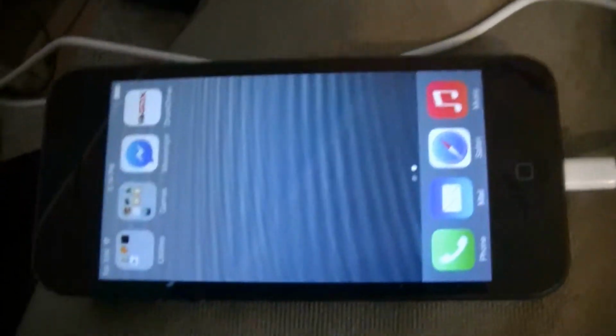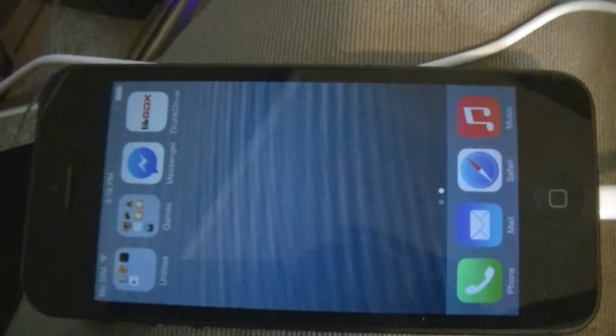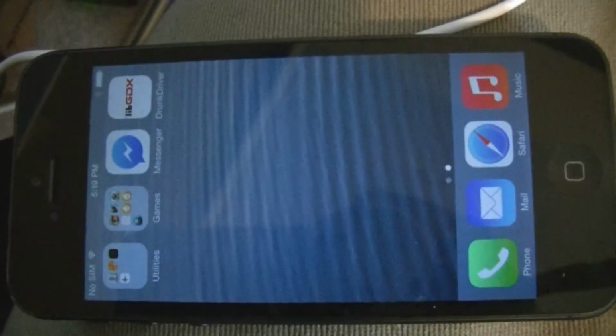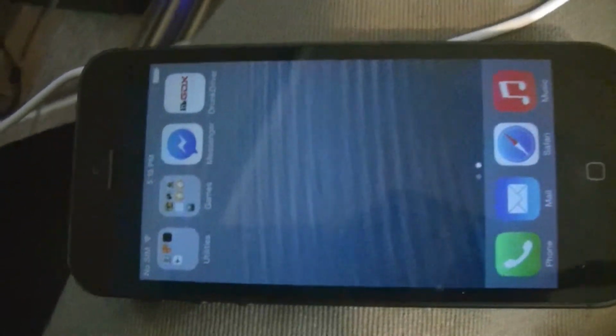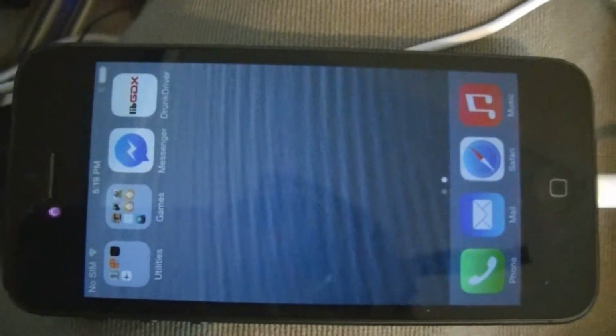Now I have multiple things to update you on. First, I'm just gonna update you on the iOS version of Drunk Driver. It is not released on the App Store yet, but I am planning to put it up for review tonight. There are just a few minuscule changes I have to make.